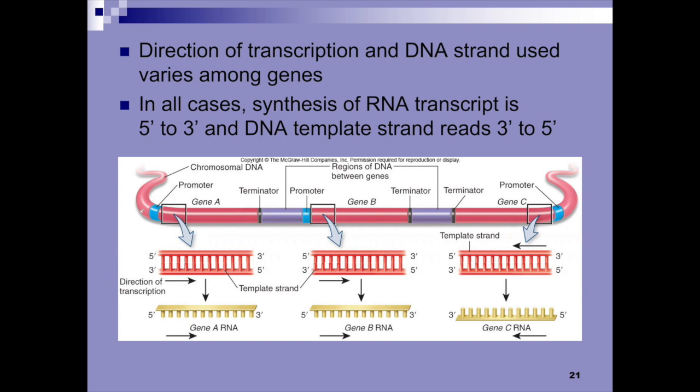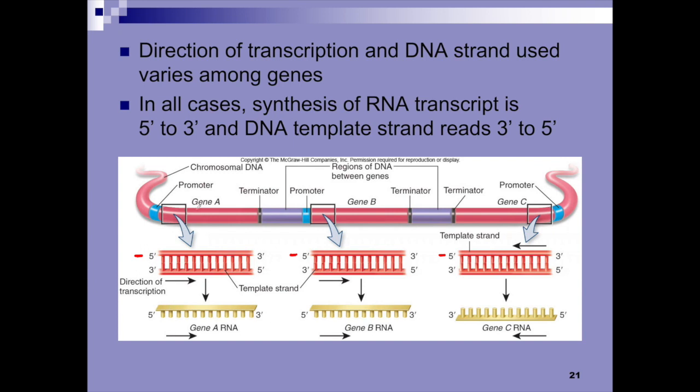Now, here we have a large DNA molecule, right? We have, say, a region of a chromosome. We have 3 different genes that are all located on the same chromosome. And if we look at the bottom here, the top strand, if we flatten out our DNA molecule so we can look at it up close, the top strand is the 5' to 3' strand in all instances here because they're all on the same chromosome.